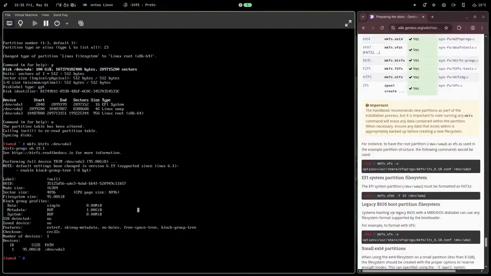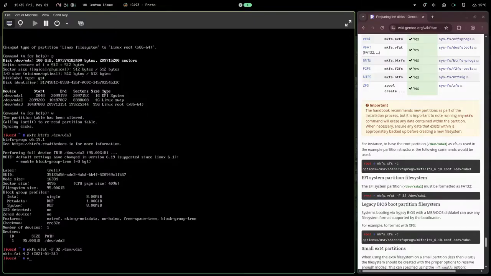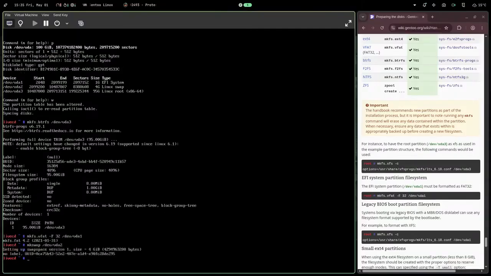Moving right along, we will build the FAT partition of format 32 on the EFI system. Boom, done, and we will turn /dev/vda2 into a swap file system.